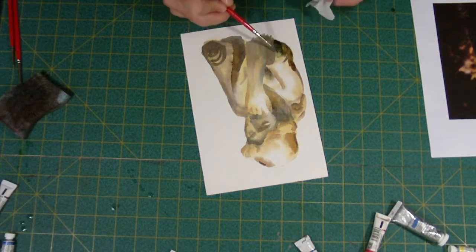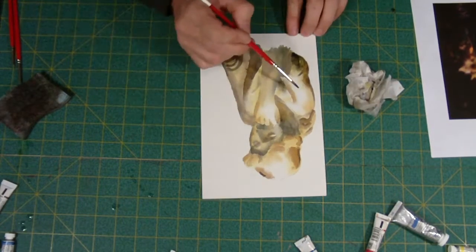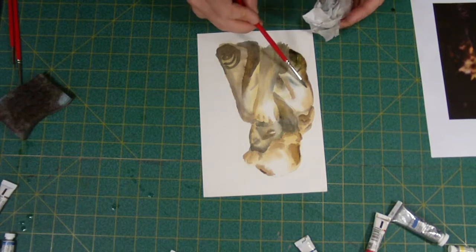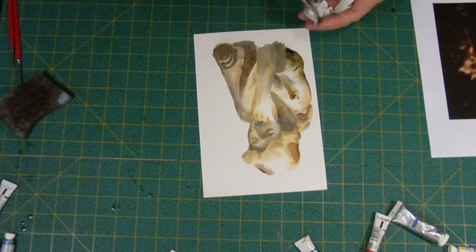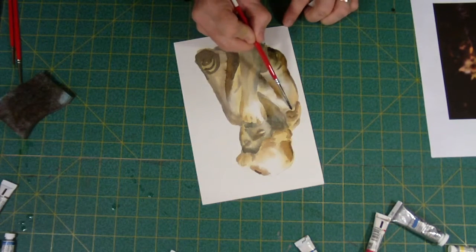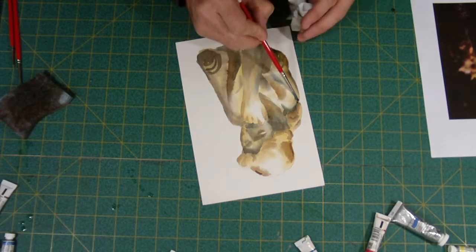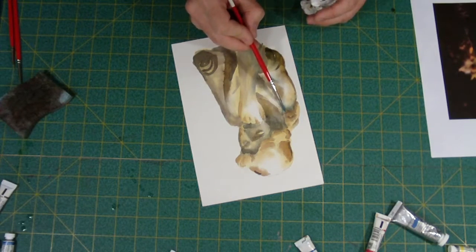There we go. The outside of her robe, part away from her body, hanging down off of her arm in quite a bit of shadow. That's a little crease in her robe. It just makes a little indentation. There we go. And again, back to that hairline, where the hair falls onto her shoulder. Does make a nice shadow. I put it on, take it off. There it goes.